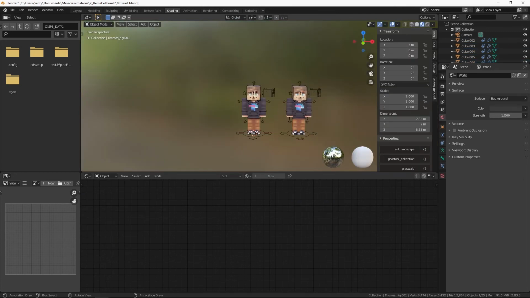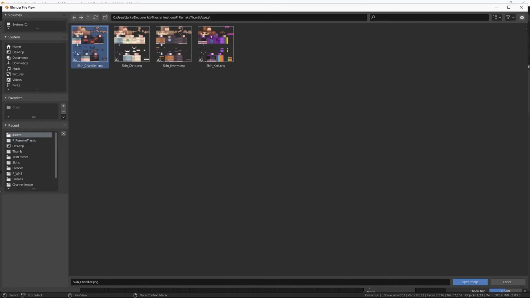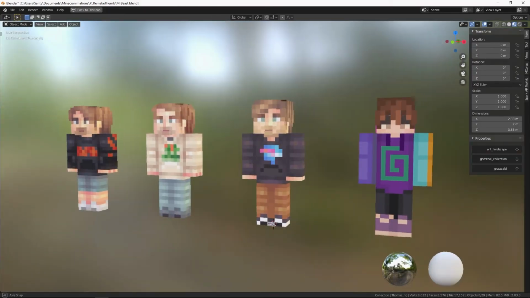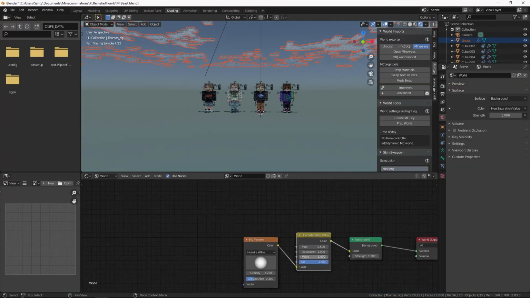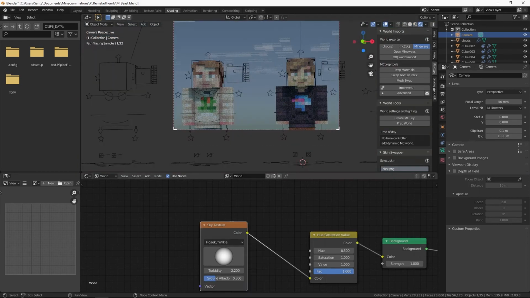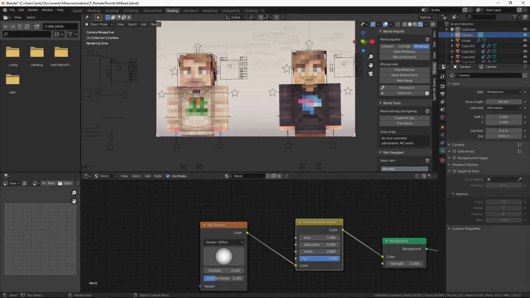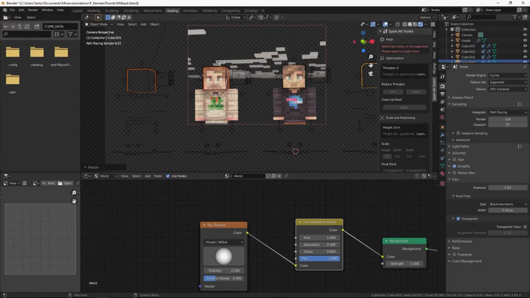First with Jimmy's skin, then I'm going to change the clones that I just made with Chandler's skin, Chris's skin, and Carl's skin. Then I'm just going to set up a bit of a background and some clouds and set up the lighting so that it has some sort of contrast with the rest of the thing. And finally, I'm going to get rid of the background because I'm going to add that later in Photoshop, as you will see in some of the thumbnails.